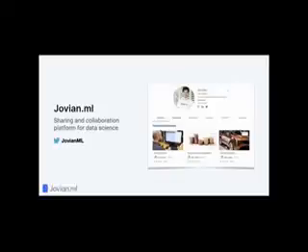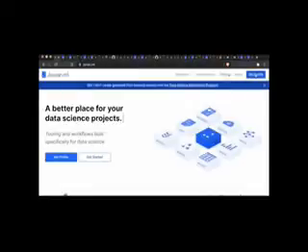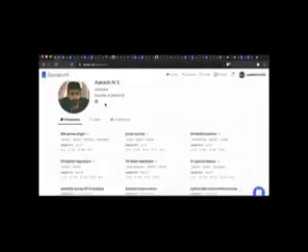Now you can use Jovian.ml to build your professional data science profile. And we are working on some very interesting improvements to the profile, a lot of which we've already added. So if you go back to just open jovian.ml and log in, if you just go to my profile, you can see here that on your profile, you will be able to add more information. So on your profile, you will see an edit button where you can add your current designation, you can add your current university or your company. And you can also link your GitHub profile.